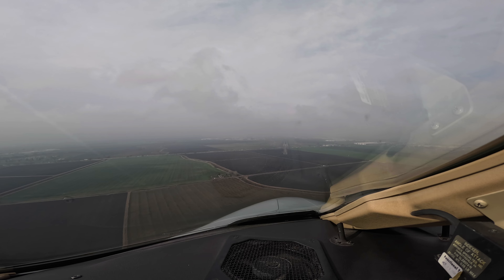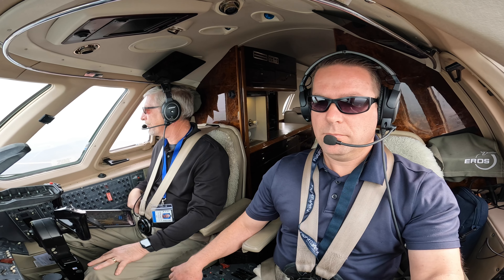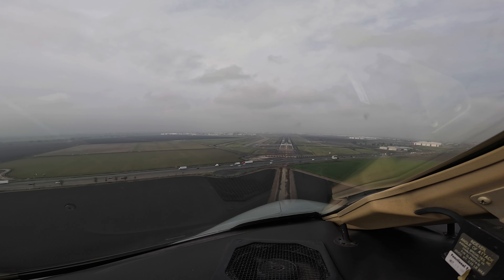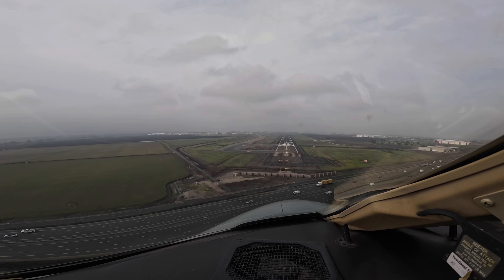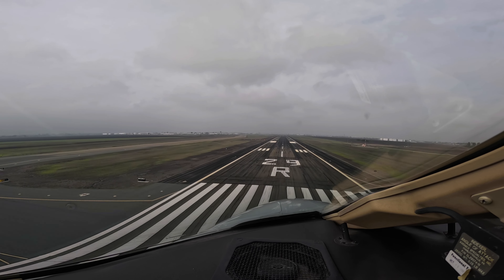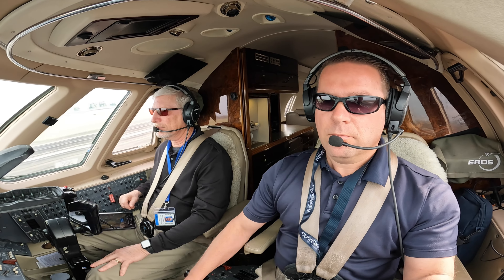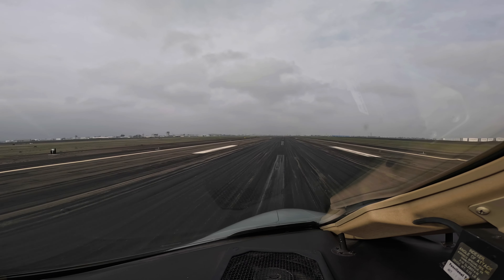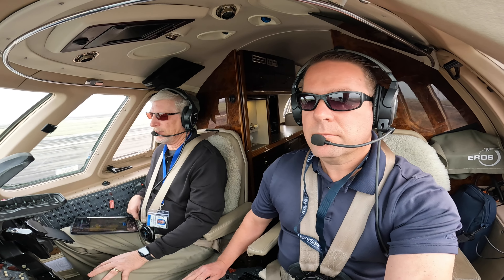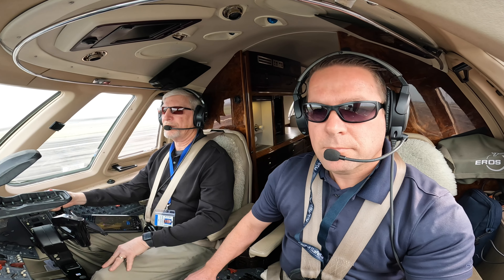200 above. Vref plus 7. Wind 130 at 9. 130 at 9. Okay, quite a bit of tailwind still. Vref plus 8. Roger. On centerline. Got it. I got all six. There goes 80. 65. Left on Hotel, cross runway 29 right, left on Hotel, ground on niner. All right, I'm in Hotel. We'll cross you.